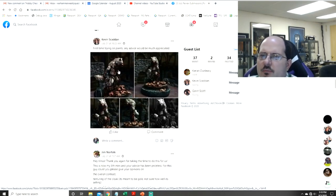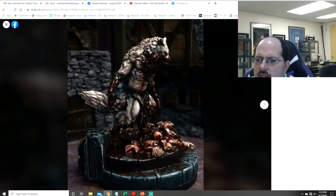All right, Kevin Maroc Wolf, first time trying oil paints. Any advice would be appreciated. Yeah, I definitely think you're going in the right direction here. It's good. I think you need to work on smoothing a little more.